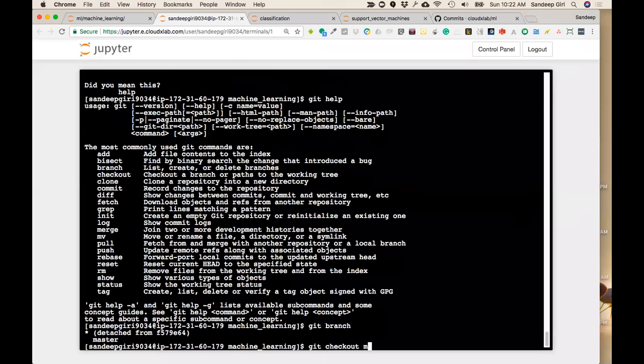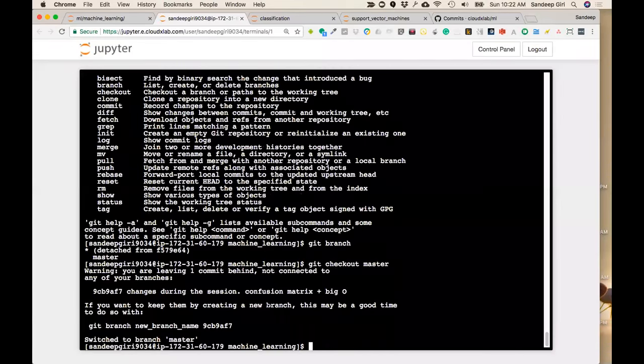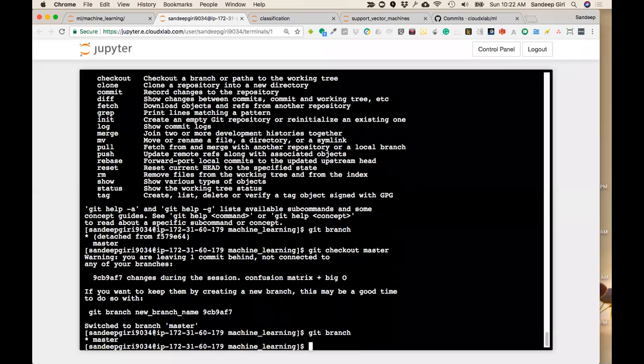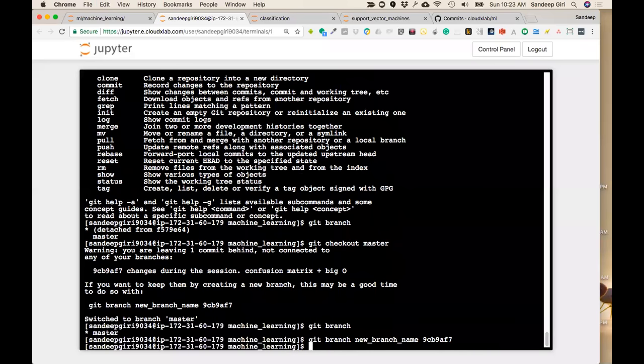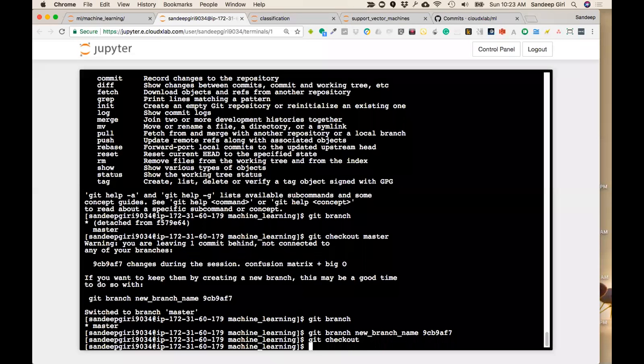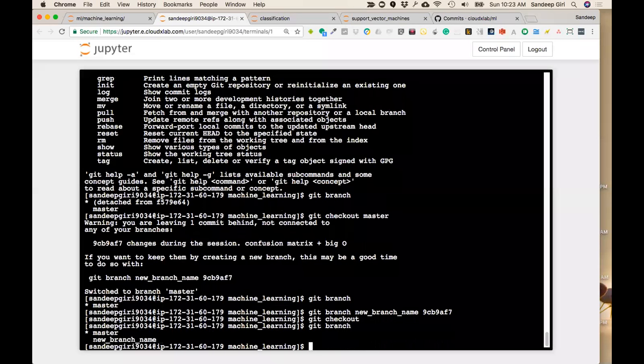Git checkout master. It says to give a branch name, git branch. Actually, the last time what we had done was, so we'll say git merge.